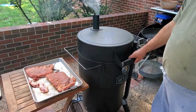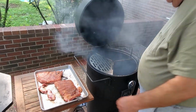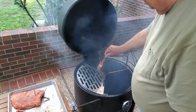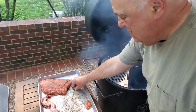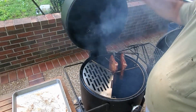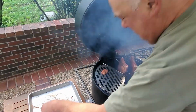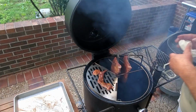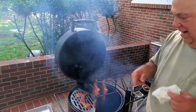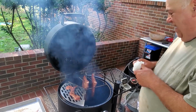So here we go. We're going to hang the meat. All right. And there's the smoke. Boy, you can definitely see the blue color now that you're talking about. And 1. And 2. And then I'm going to save a little bit of this meat that I trimmed off. This will get done a lot faster than the ribs will, so it's a good treat for the cook. Oh, a little appetizer. Yeah. I like the way you think.